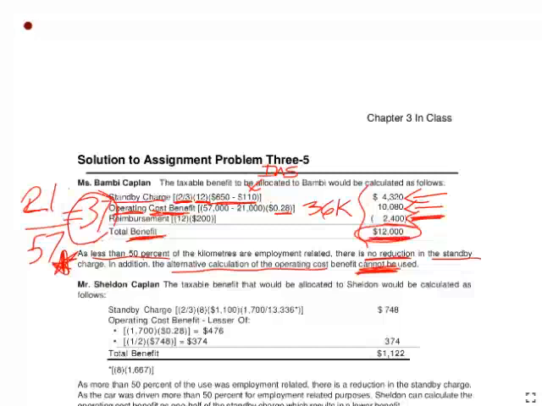So let's take a quick step back. What are we doing here? We have an employer who has provided a vehicle to their employee. The employer is paying for it. All those costs that are mentioned, right? All those fixed payments, all the operating costs, the gas, the repairs, the employer is taking care of all of that. They will deduct that on their corporate taxes or whatever. For the employee, you have just received a benefit. You didn't have to pay for the car. That is a taxable benefit, and it has to be reported. It is the responsibility of the employer to report that income, to calculate it and put it on your T4 slip.